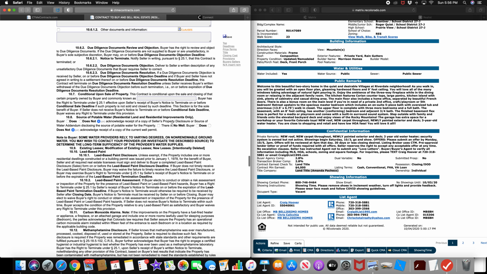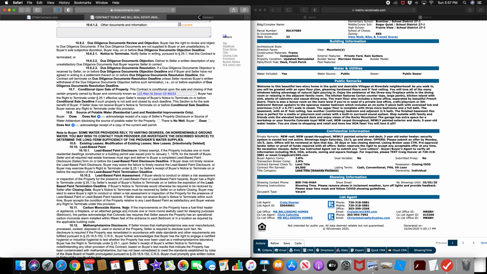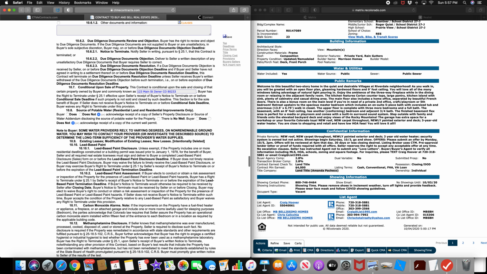Okay, now we have a property to sell, it's at, we stipulated in there in the simulated thing here, so we put 123 Main Street, Denver, Colorado, 80233, I don't know, that's mine. So that's where you put the property. Or you can say see additional provisions and then write that down there, and then you can explain your contingent property a little bit more.